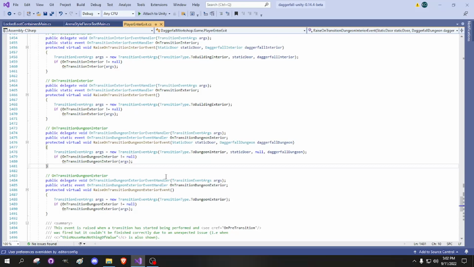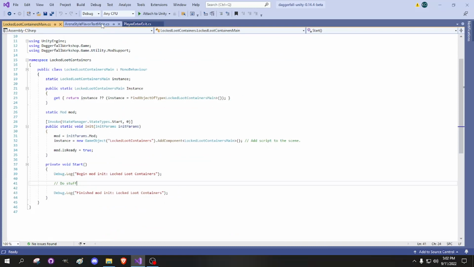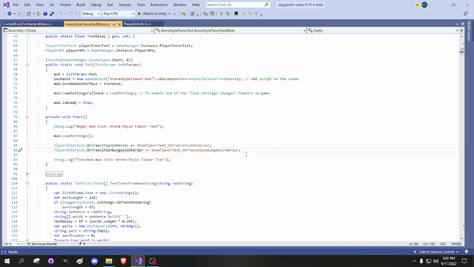This event fires because this is what happens when it loads up the entire dungeon. You see that black screen for a few moments or however long it takes to load, and that's the transition period. And that's when this will trigger and then allow any events that are, as it's called, subscribed to this event to then do whatever they need to do.